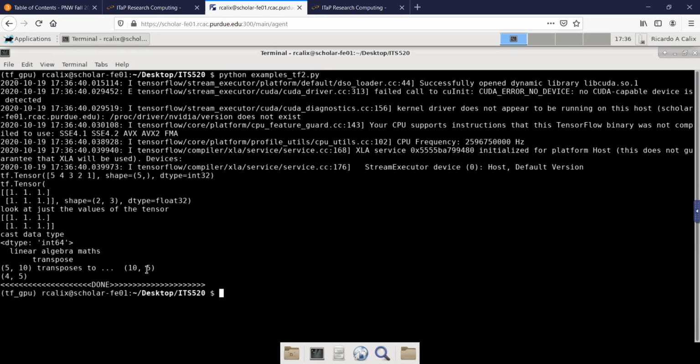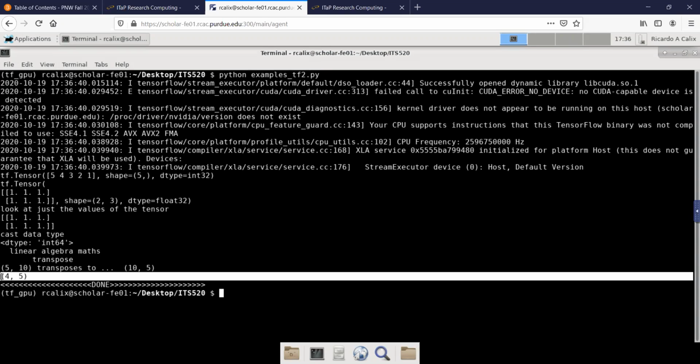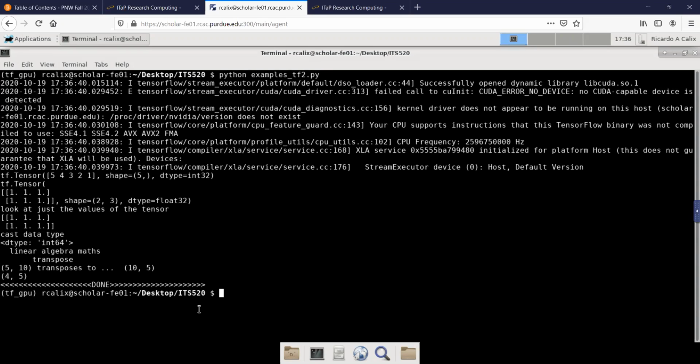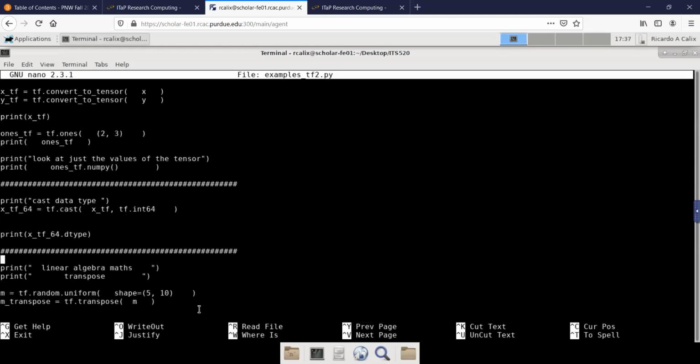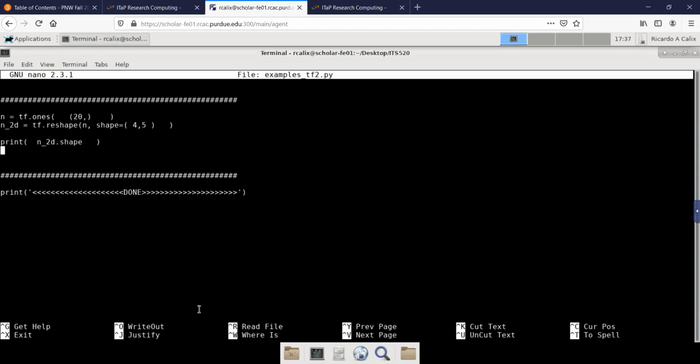And you can see that I converted the one-dimensional into a two-dimensional array. All right, so let's say that we wanted to do it backwards. We have a two-dimensional array, and we kind of wanted to make it a one-dimensional array.